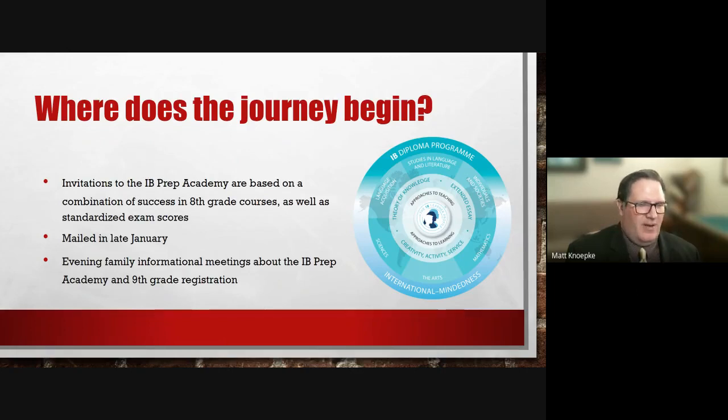work with a counselor who may be an IB teacher, they may be me, they could be a guidance counselor, and you'll decide the path you want to take in grade 9, whether or not you want to go forward with the IB program, or if there's other opportunities at HF you want to pursue. But our goal with all of this is to make sure that folks are aware of what makes IB unique, what makes it challenging, and also whether or not it would be the type of opportunity that students would want to engage with over the course of their time here at HF.